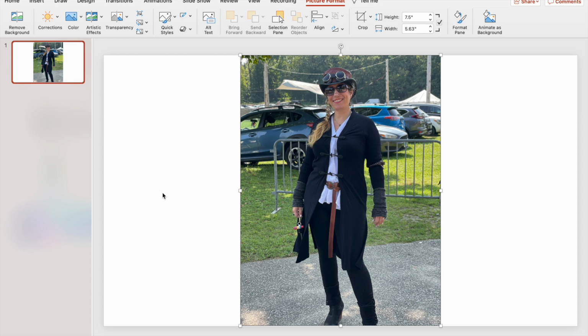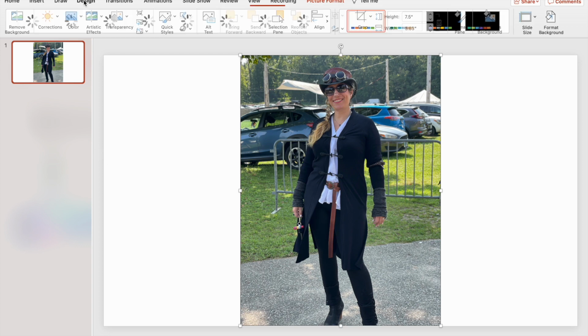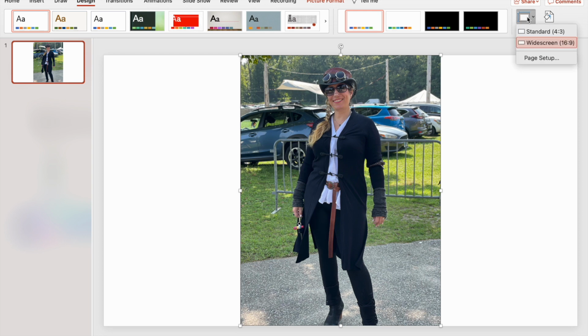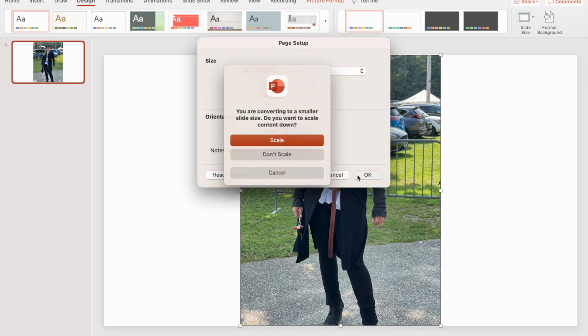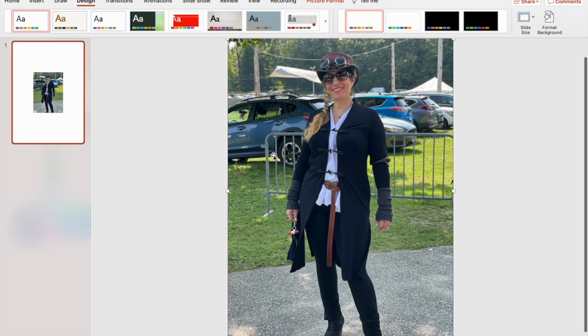And this slide size is not going to do, but we can change this. I'll change to the Design tab, click Slide Size, choose Page Setup, and I'm going to change it to a 5:7 picture. 5:7, I'll click OK. I will not scale.